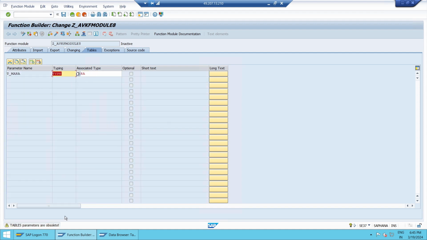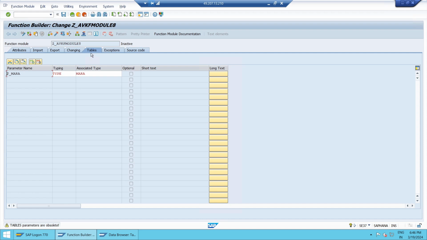Immediately it is showing that tables parameters are obsolete. The tables parameters are obsolete, you have to understand this statement's meaning. When SAP designed this function module tables concept, this internal table is an old syntax internal table.